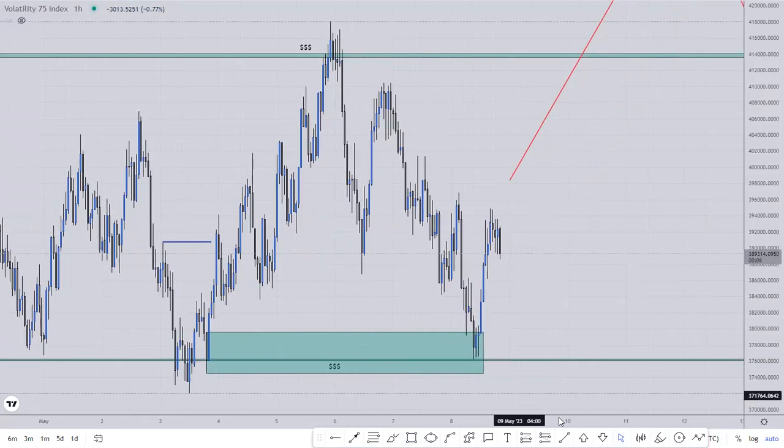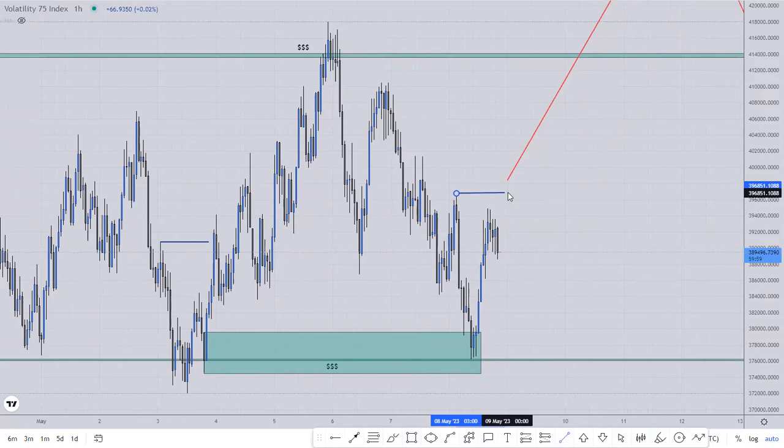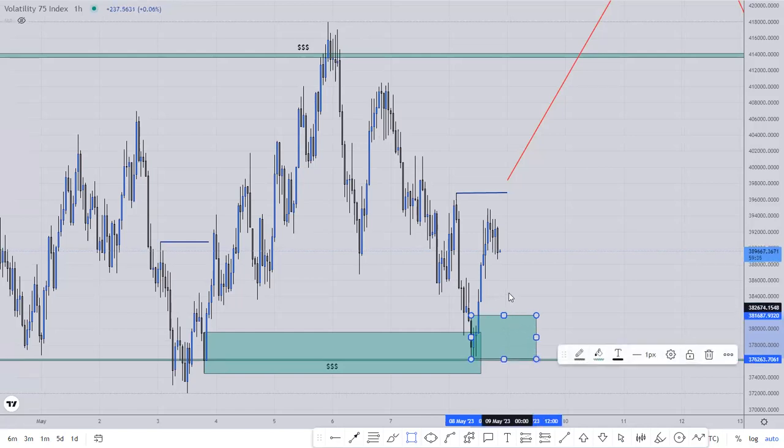So now, this is the internal structure lower high. If ever you want to enter earlier, let's say you want to enter the buy all the way to the supply that I saw on the daily, if ever you want to buy all the way up, then you sell down. It's also a choice. So that is the lower high. After that lower high, where else am I expecting the market can drop? It can drop into this demand as well. If it comes into this demand, we can as well take buys there.